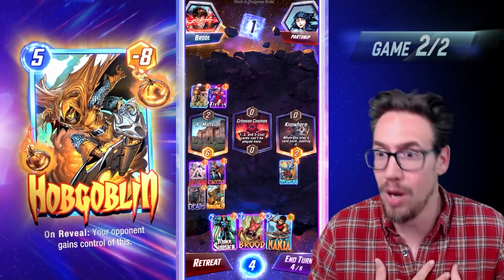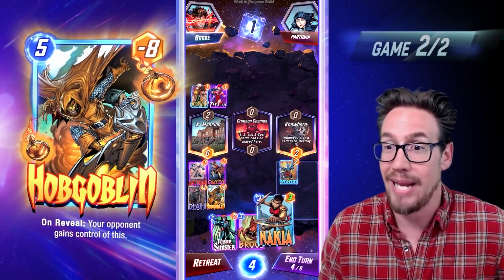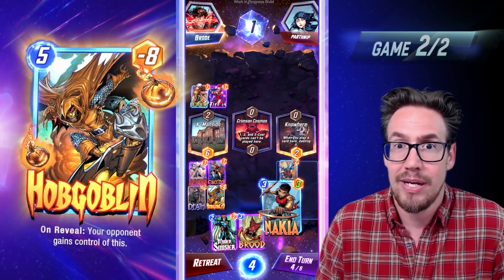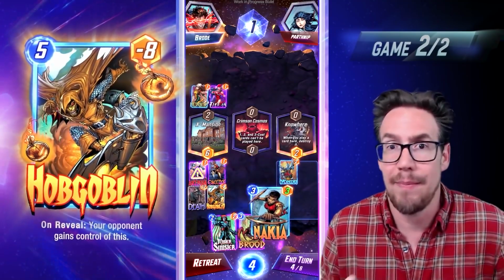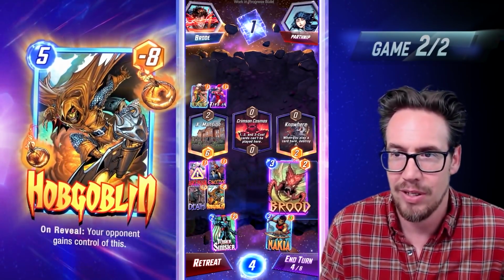At least I'm winning Nowhere right now, but this is a really tough turn. I don't really have anything I can do that's very effective. I can't play any of these cards at the middle location because of its effect. I could play something to Nowhere, but it's just going to do its on reveal and then get immediately destroyed. So Nakia could buff the cards in my hand, but that doesn't help that much. I can't play them anywhere that matters.